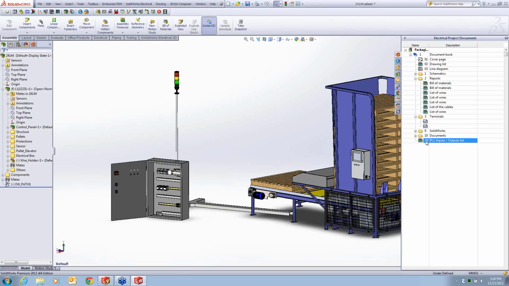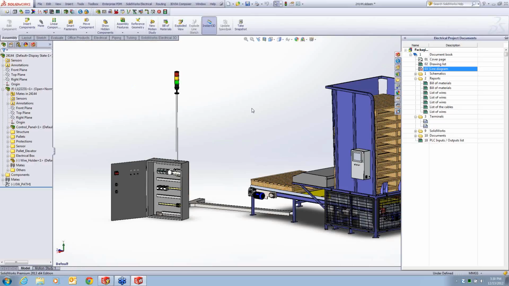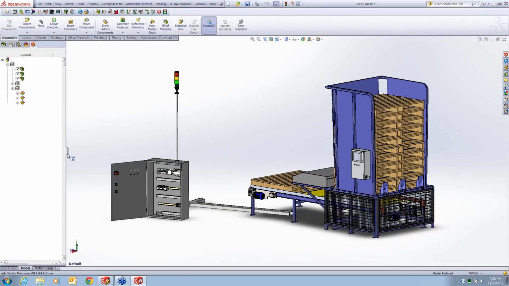That's a powerful thing because a lot of times if you're a mechanical engineer and you're just dealing with the wiring and the cabling, you're not going to go into the 2D tool, but you want to have access to that information. So we can take a look at this line diagram that we just created. We see it's been automatically updated as I saved it with the new information. Within the tab, we have access to the different areas and the different information that we're looking at. We can look at the different components, and we can quickly see what components have been placed, as indicated by the check mark, what components have not been placed, and we can bring those components into the system.